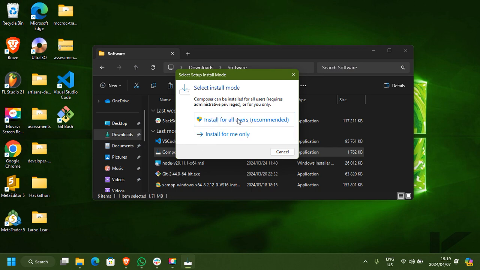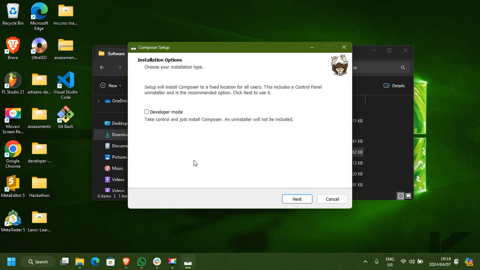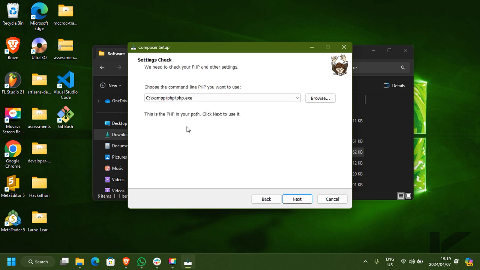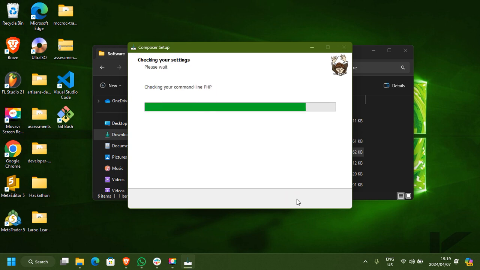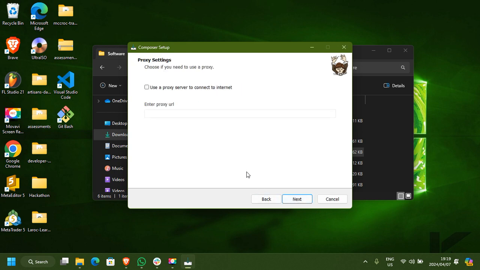Install for all users. Use the recommended settings. Yes. Do not check this developer mode. Leave it like that. And then you see it needs XAMPP's PHP. So we'll leave these default settings as they are. Next. Leave everything as it is.